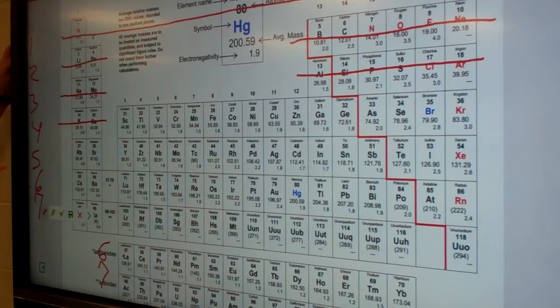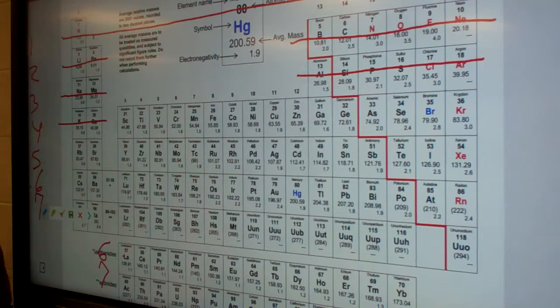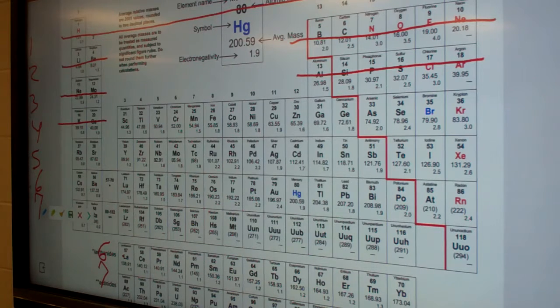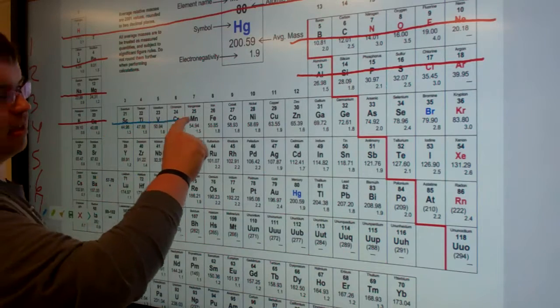D minus 1. We now have something here in the middle. It's the row. In this case, what's the number that's going to go with this? We're in the D block. 3. How did you get that? The row minus 1. You're in 4. Minus 1. How did you get the row? 4th row, row minus 1. So you're dealing with 3, and you're in the D block, so it's 3D.